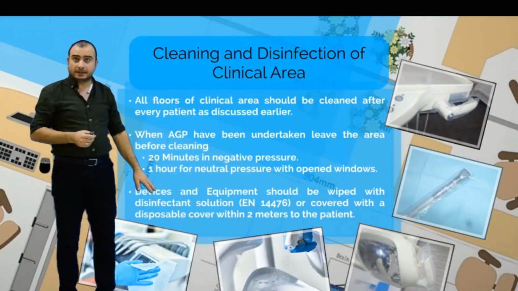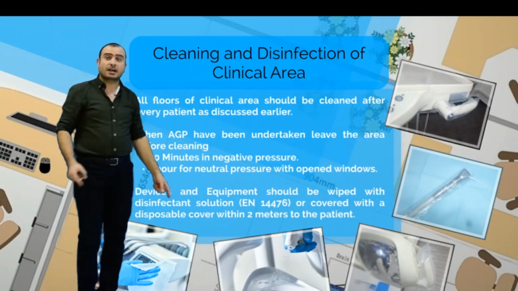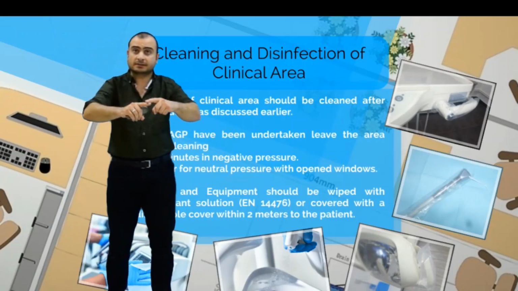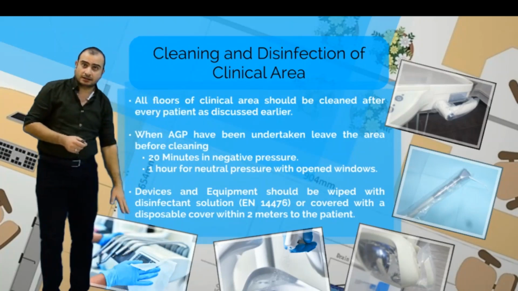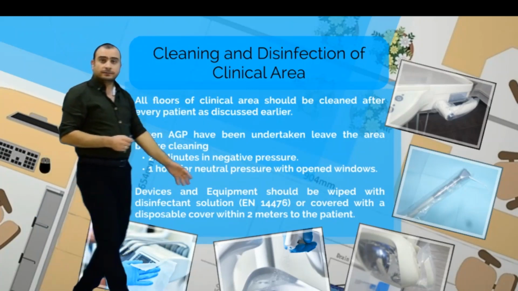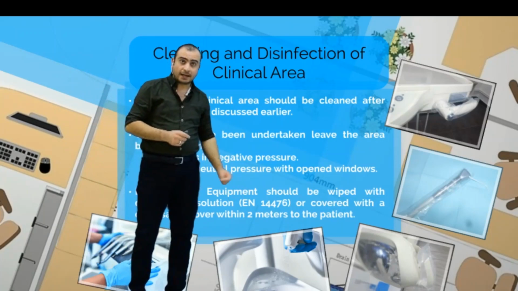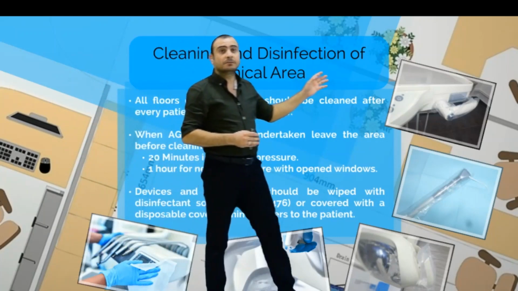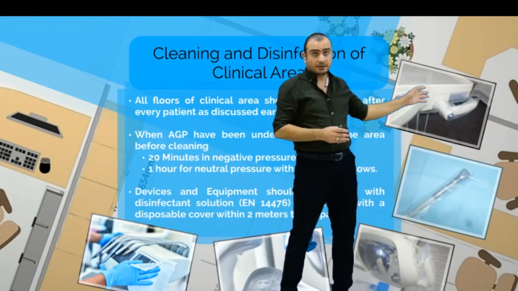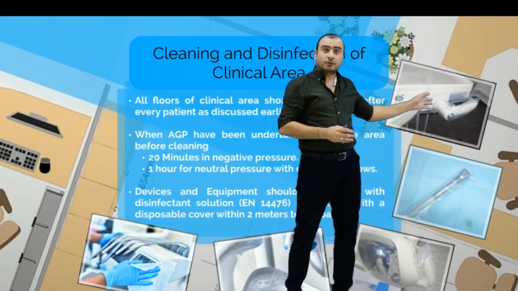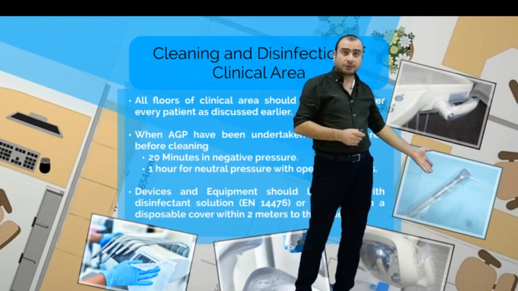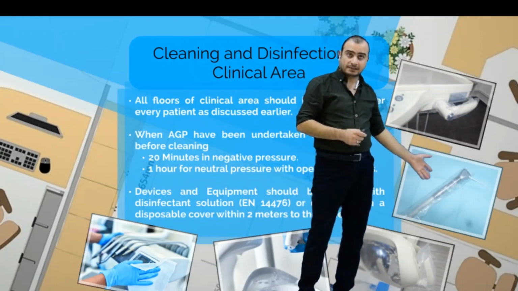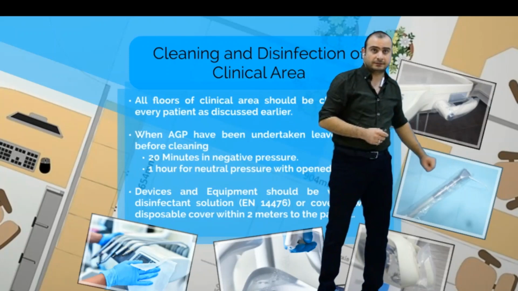Devices, equipment and any contact surfaces within about 2 meters around the patient need to be either wiped with a disinfectant, as you can see here using wipes, or disinfected using a spray, or we can cover them with disposable plastic sleeves. Here you can see the picture of the handle of the tray being covered by a plastic sleeve. This is the 3-way syringe being covered by a plastic sleeve with a disposable tip on it.